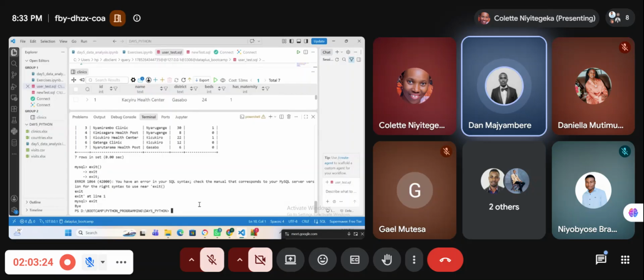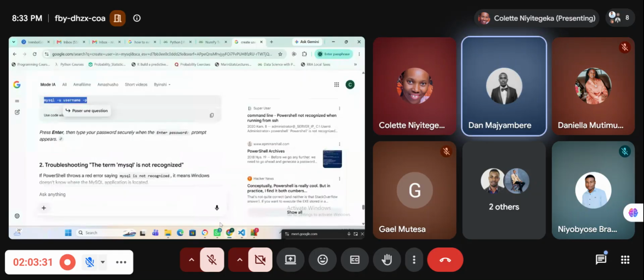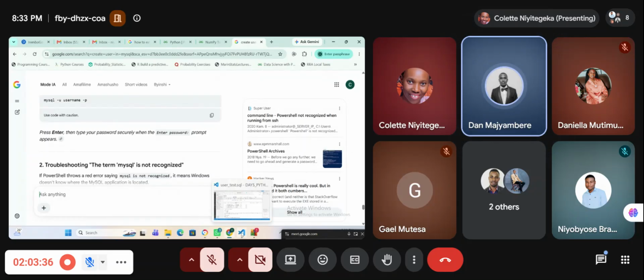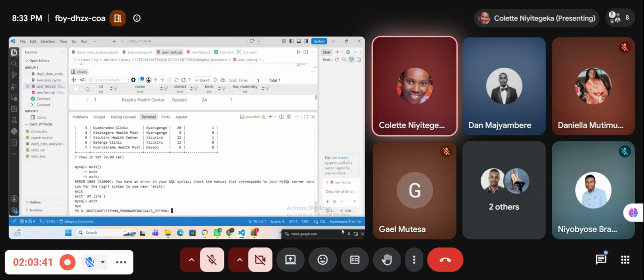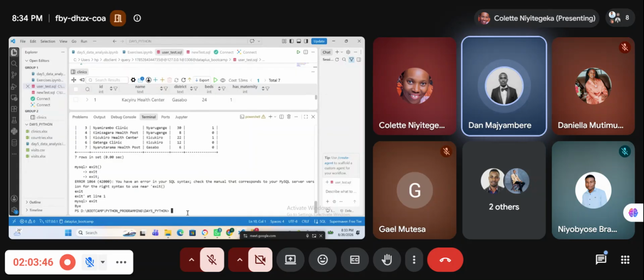Now you can also do that in Python using the other code that they showed you. Here you are connecting directly to MySQL, because you're not using another tool like another language.